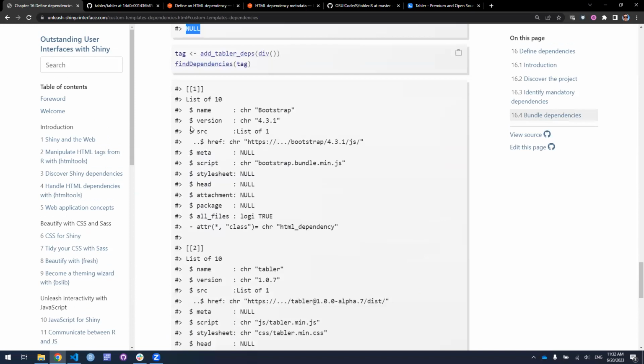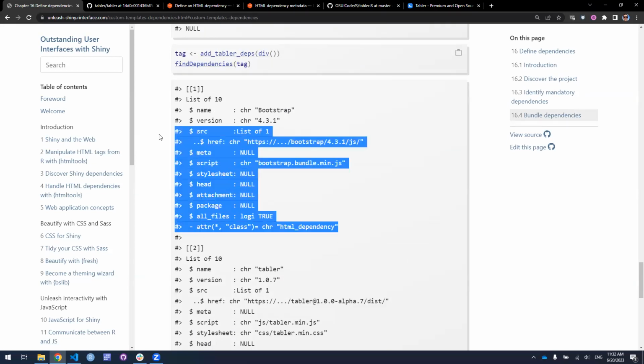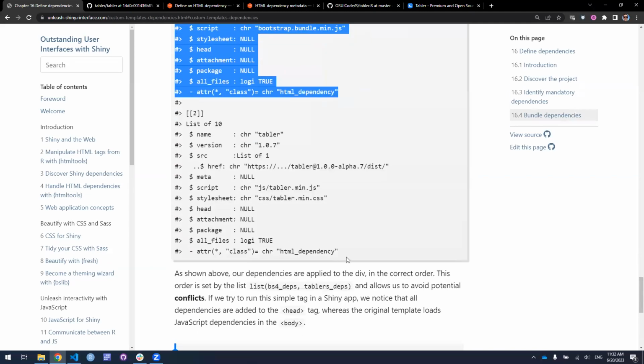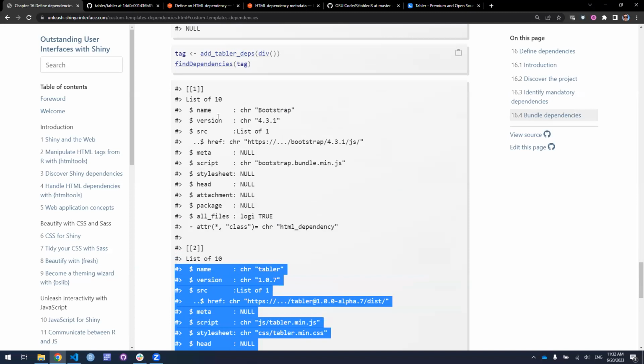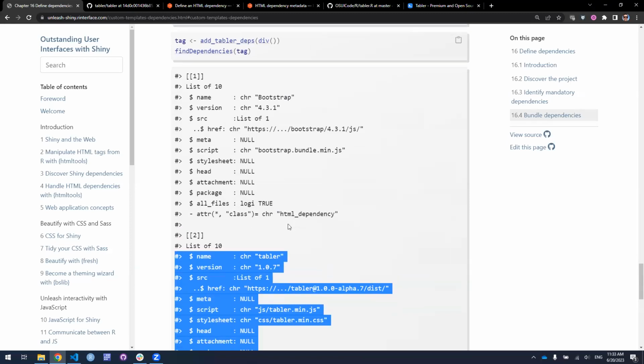And so here you can see as the output that you've got this list object, a set of dependencies, so you have a list of lists basically. The first element of the list is Bootstrap. Remember, this is the first one that we provided, and then the second dependency is Tabler, and you can see all of those named attributes that we passed to the HTML dependency object.